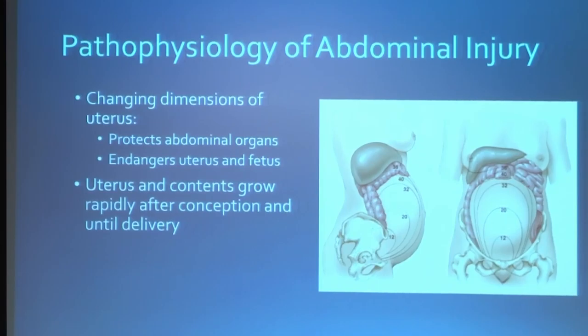As the baby is getting bigger, at 36 weeks, the uterus is right up underneath the diaphragm. At 40 weeks, it's dropped generally to about 2 to 3 centimeters below the diaphragm. And you say, well, how in the world can that happen? Well, the uterus is going a little bit more forward, and the baby's head generally is dropping into the pelvis now.